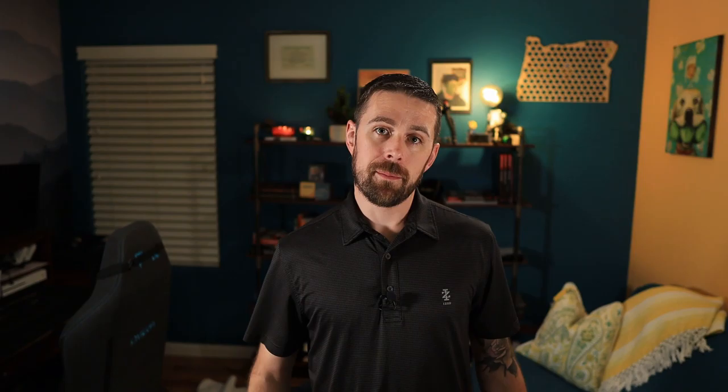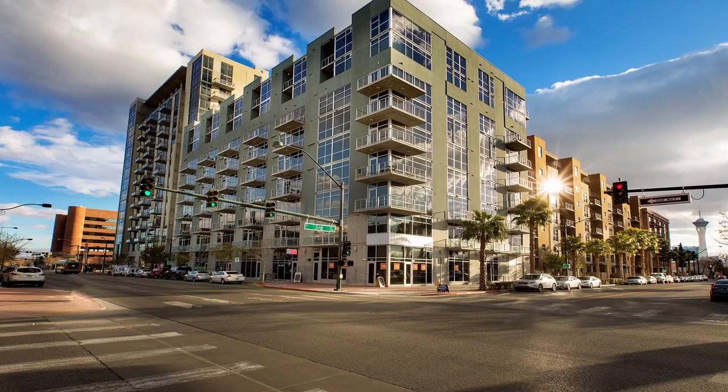Back to topic — we are going to be touring a unit on the ninth floor that has fantastic strip views, especially at nighttime. It is a two-bedroom, two-bath condo that was converted from a one-bedroom that was originally open and more like a studio. We'll also be taking a look at some of the amenities in the area and around Las Vegas as a whole, so make sure you stick around. Let's get out there and get this tour started!